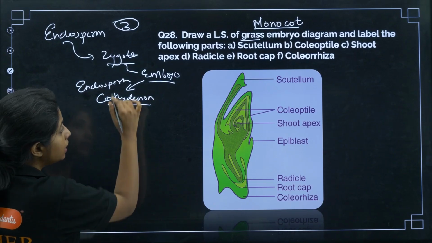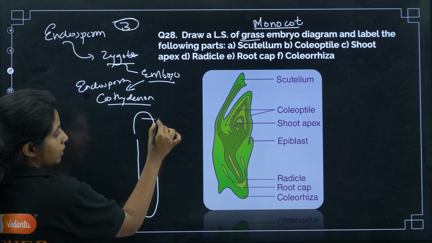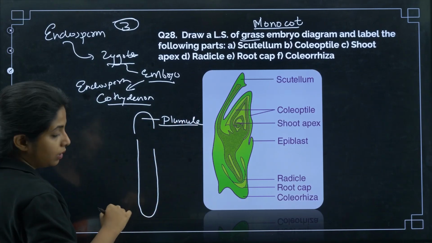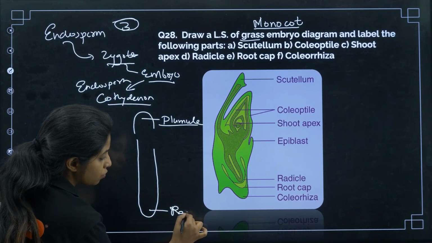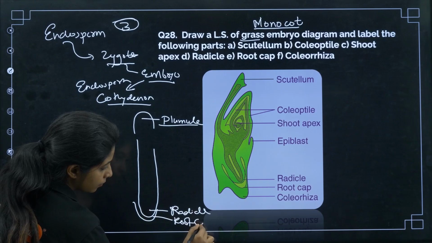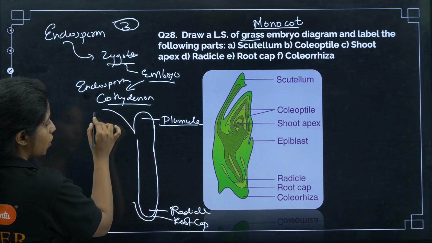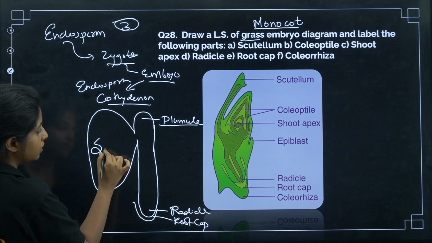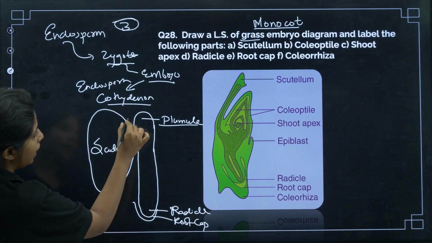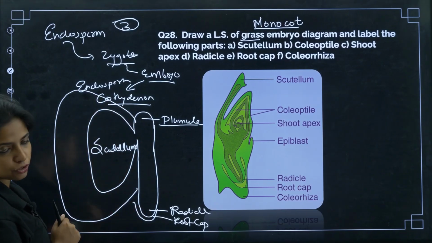So, now in an embryo, there will be an axis, embryonal axis, an area which would be giving rise to the shoot, that is known as shoot apex or plumule, an area that will be giving rise to the root, that is known as radicle. Now, this radicle is covered by root cap. Okay. Now, over here, my dear children, here is your cotyledon, and the name of this cotyledon is scutellum. Since there is only 1, so they thought of naming it, that is scutellum. And there will be a little amount of endosperm also left behind, okay, which will provide nourishment.